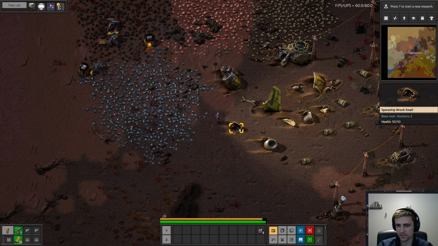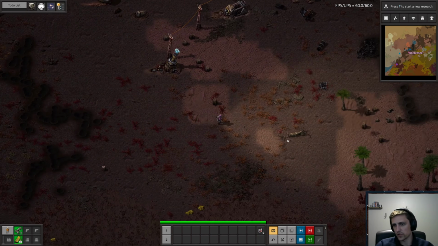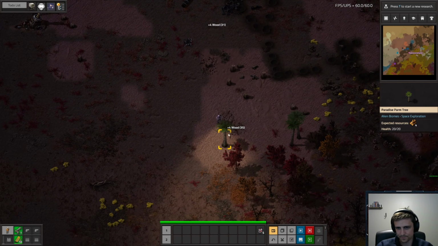Okay, we can get some free plates here, or not. Usually that gives you free iron plates, but that's okay. We'll get rid of all that stuff later. Let's grab some wood. We're going to need some wood to do some research.